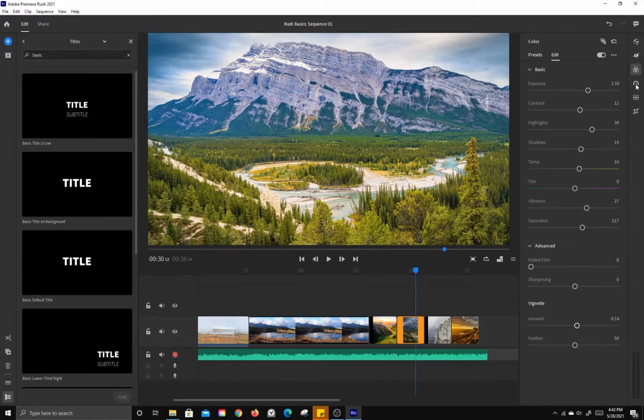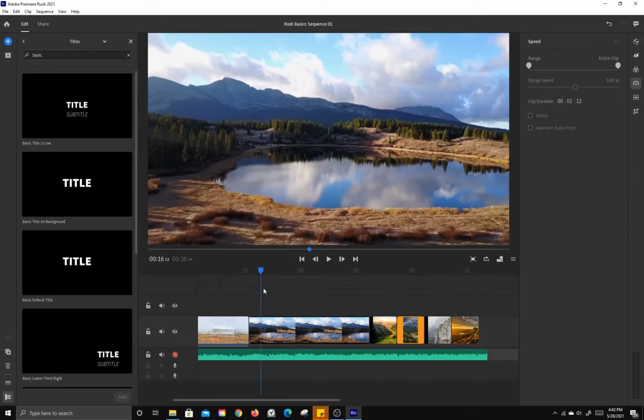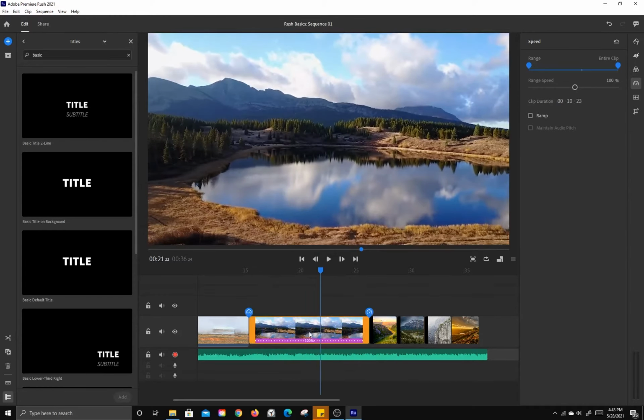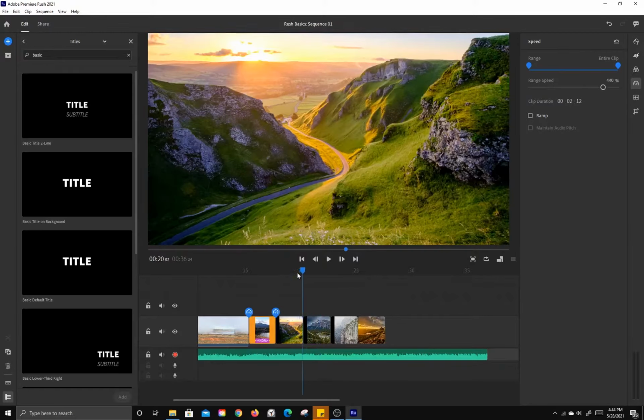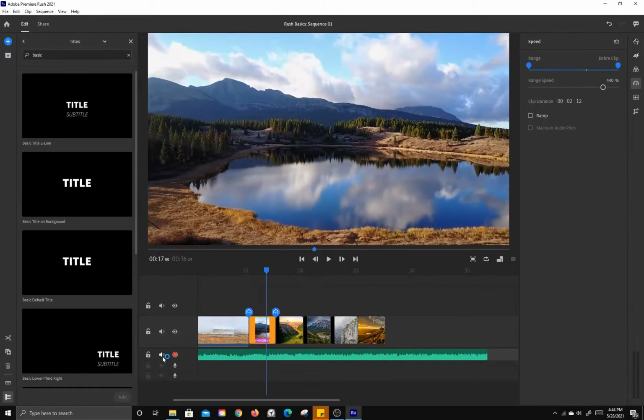Okay, the next section is speed. So if we take a clip like this drone shot where we're flying in, we select that clip, you can change the speed of the clip, the entire clip if you'd like, right? We can speed that up. You can see it shortening it because it's now playing faster. So I play it now, it goes quite a bit faster. Let me mute this for the moment.